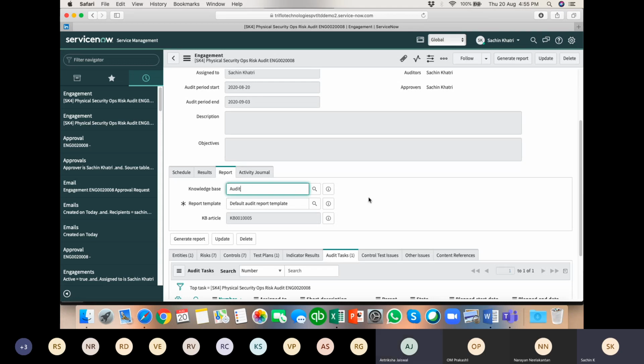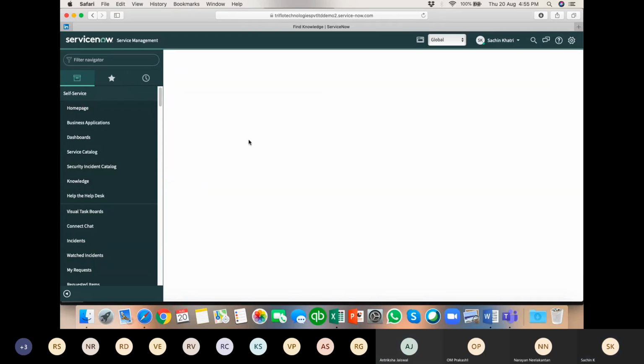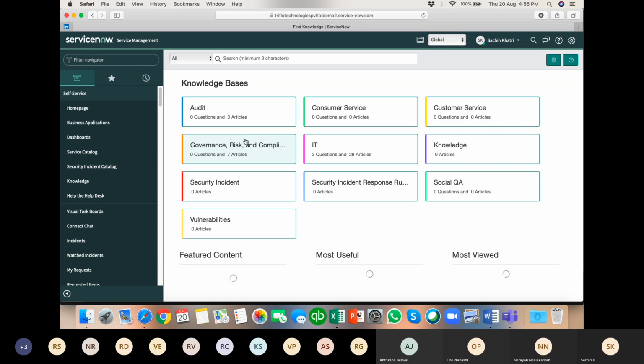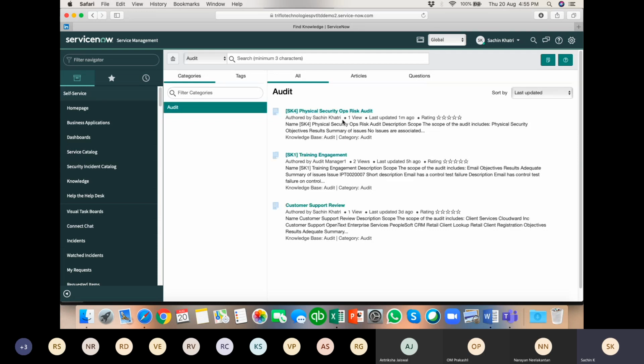That is a very common notification. So a new knowledge article, KB 10005, has been generated, which should now appear in our audit knowledge base here. It's here. So the report is published.